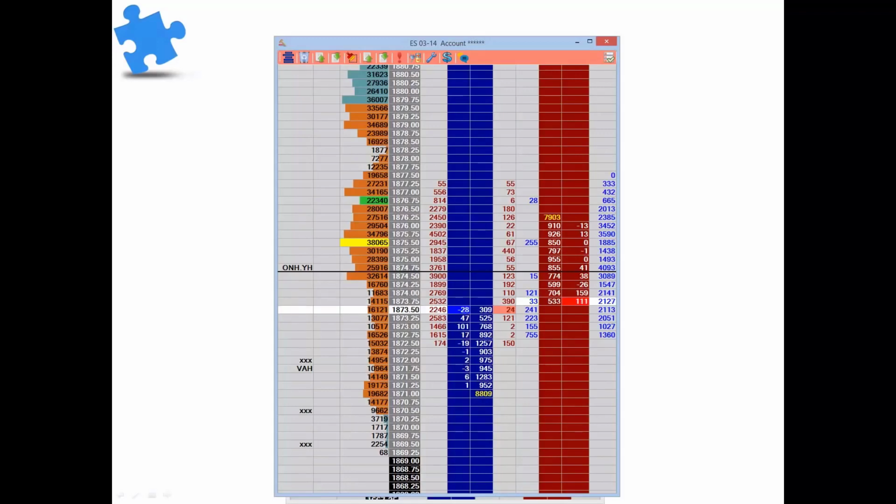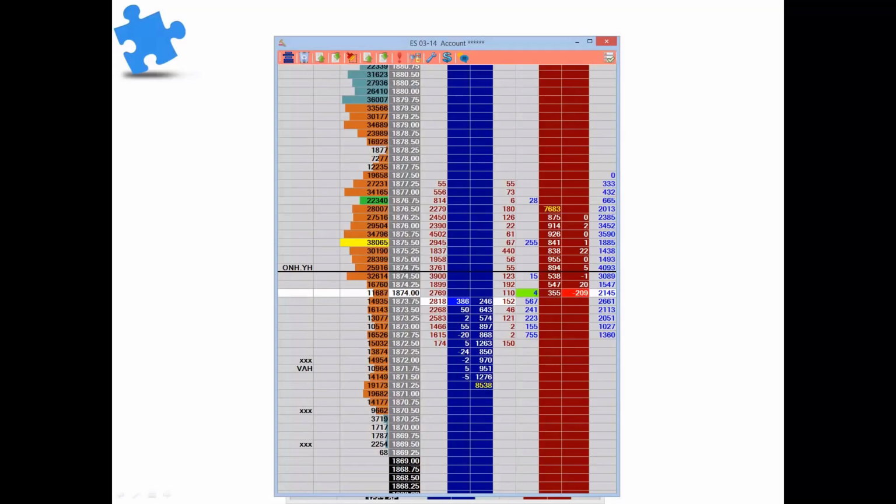You could, for instance, be a trader who has a location they want to trade off and just look for absorption. Become an expert in looking for that, and for that to be the only thing you use to confirm trades. It's perfectly acceptable to use it that way. But I'm going to show you everything, but don't think you need to use everything. Some things you will find easier to use than others just because of the way your particular mind works.